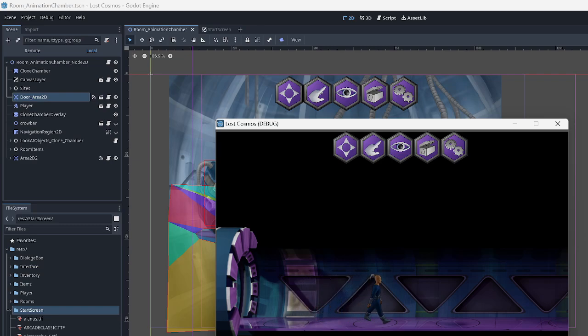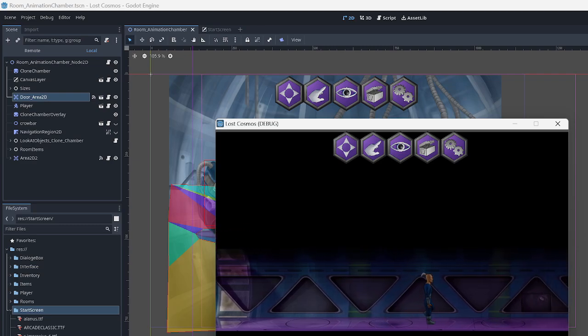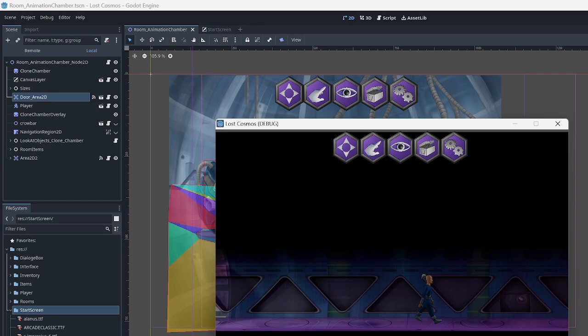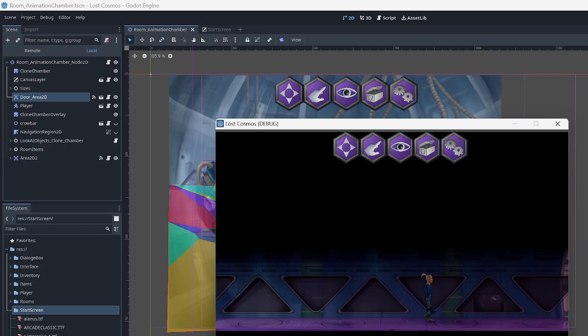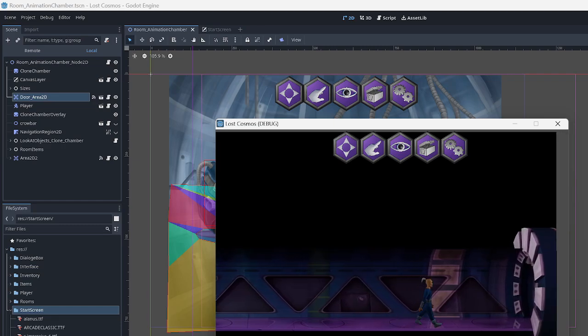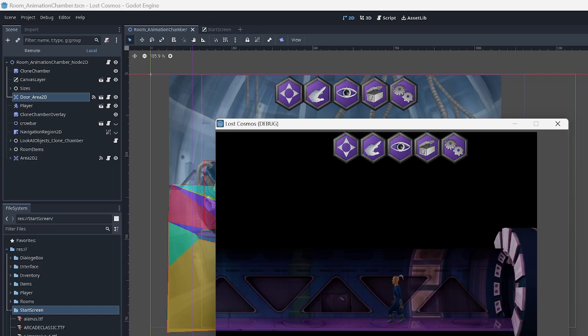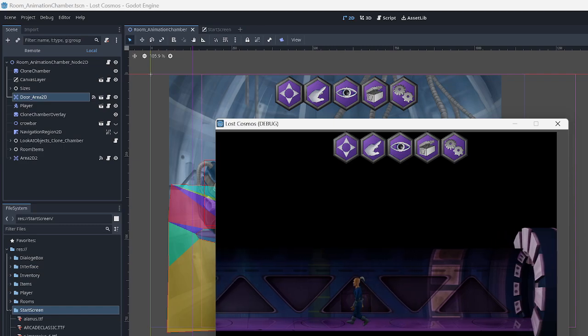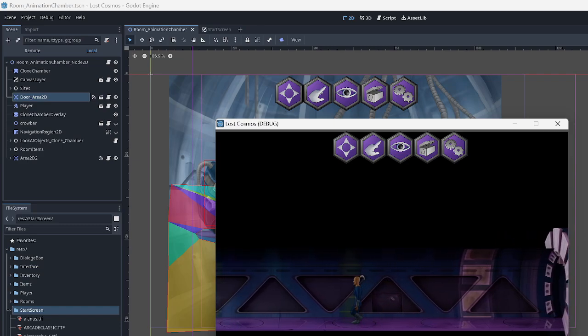So for instance, I don't want that navigation 2D agent to happen here. What I noticed happening, because this is a large room, I think it's 1024 by 2000 pixels, is that when it would head to the next nav point on the navigation 2D, it would never actually reach it, and it would always stay maybe 200 pixels away from it. And I wasn't sure why. I think it has something to do with the odd scaling of this room in conjunction with that navigation agent.